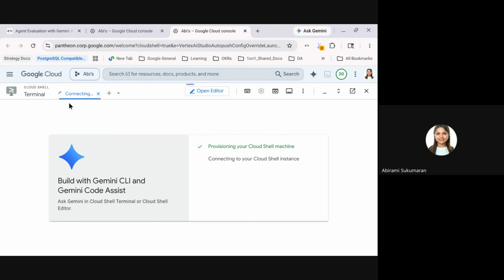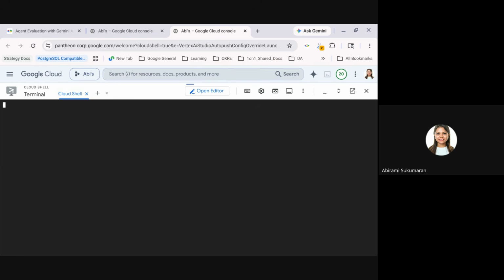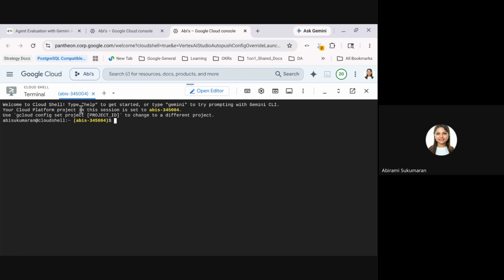Once you click that, you should see your Cloud Shell terminal initializing. If it's the first time or it's after a long time, it'll take a few minutes to initialize and load. But if it opens quickly, great. Make sure you see your account ID in the left, followed by the project ID before your dollar prompt.